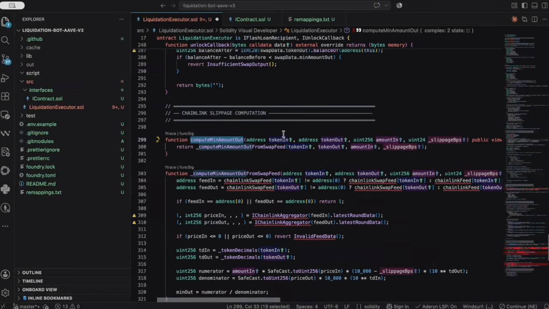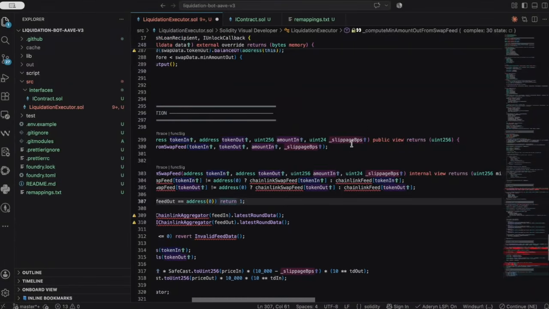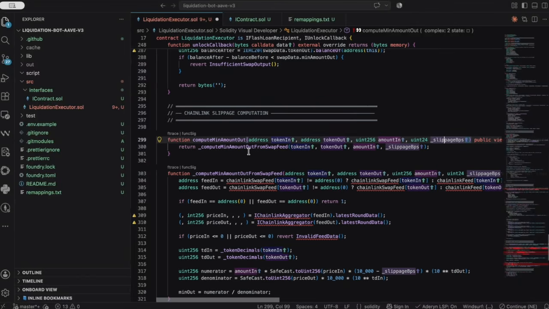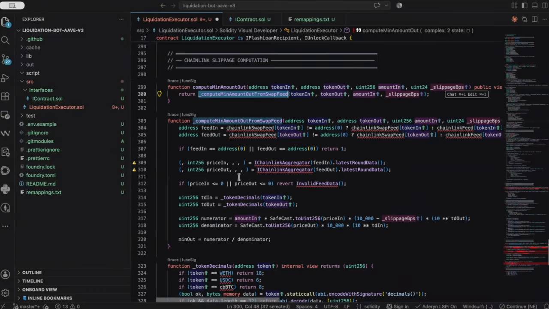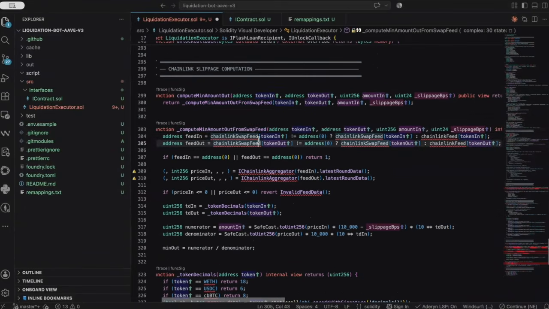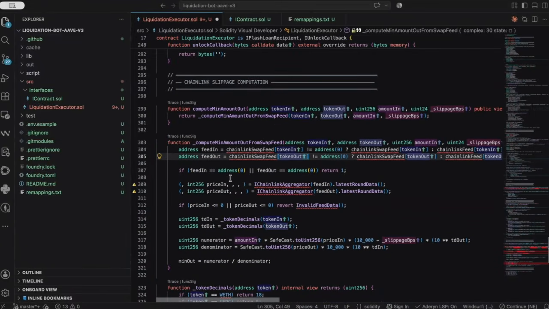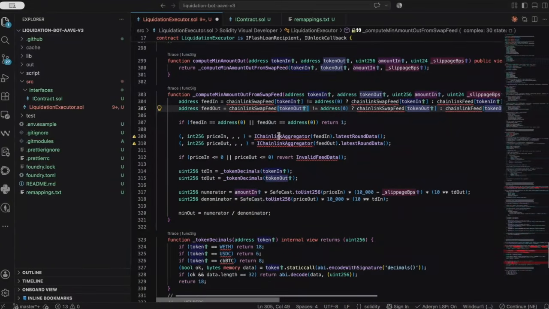All right. So it takes our token in, token out, amount of the token we want to swap, then slippage. All right. I've not defined slippage, but I will do that. Then it's a wrapper for this internal function. This internal function is what helps us with this our Chainlink feed. All right. This Chainlink feed is a mapping, and I think, okay, before I proceed to explain it further, let me define what each of them mean. All right. Then I'll come back and explain them.